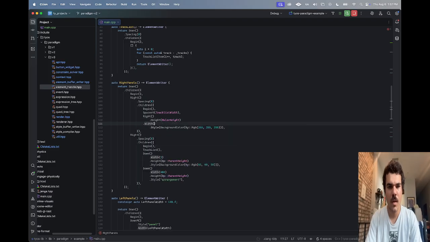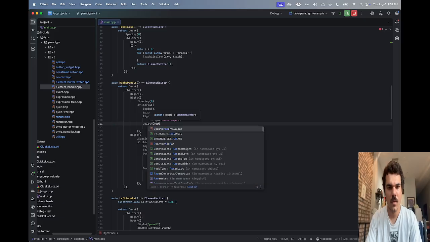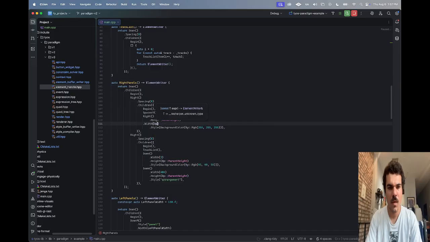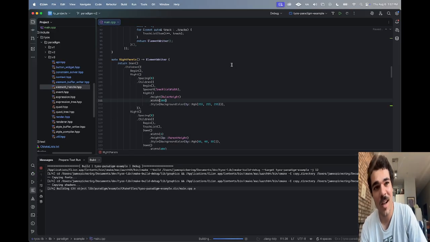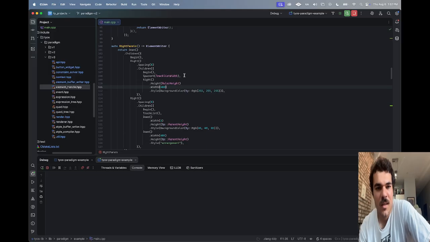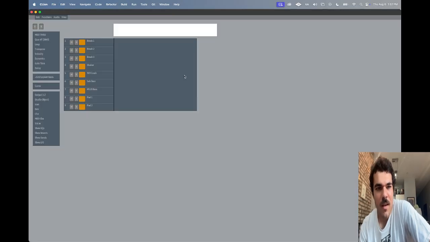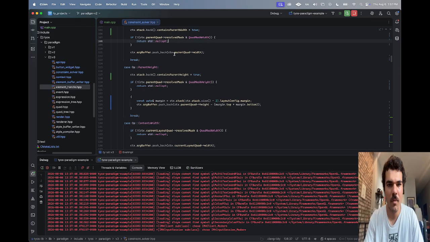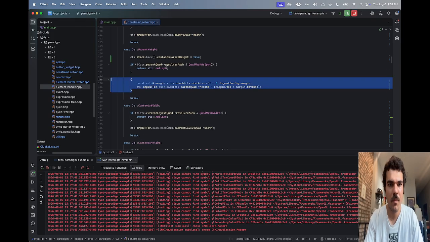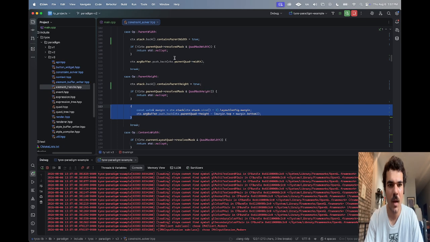Dot width is, let's make it 500 for now because maybe parent width doesn't work. In fact, I actually don't know if we added that fix. Nope. Constraint solver. And height, yeah, we did not even add it.